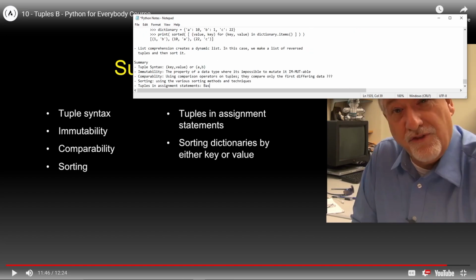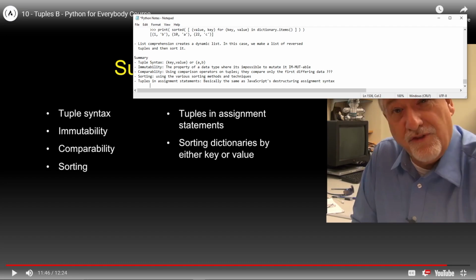Basically the same as JavaScript's destructuring assignment syntax, where we assign multiple variables at the same time.